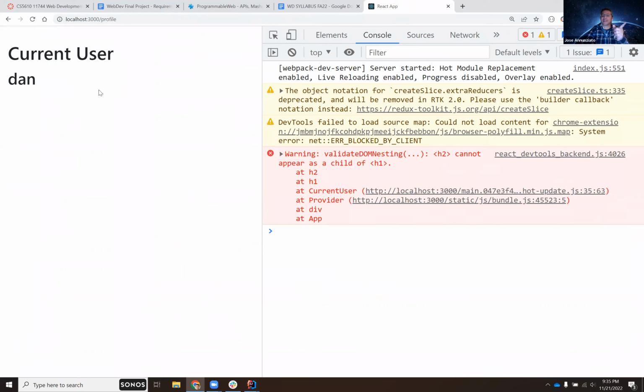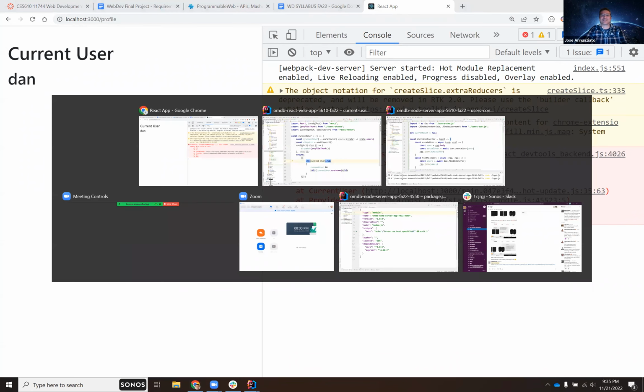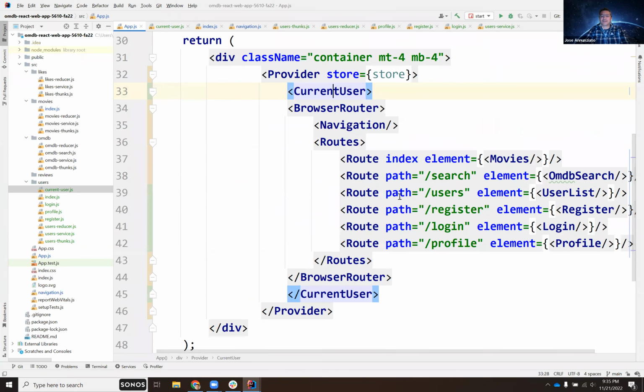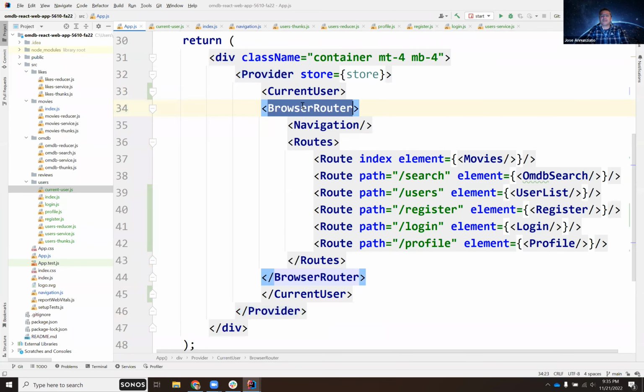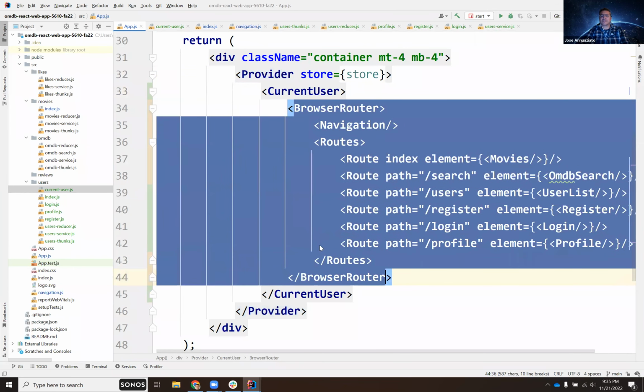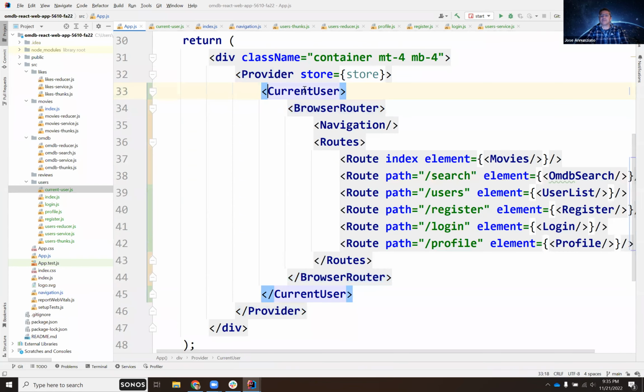Now, notice how it remembered that Dan was logged in. That's because way back when we logged in, right, the server remembered that Dan is logged in, right? But notice what happens to the rest of the page? What happens to the rest of the screen? Really, we want to be able to render all the stuff, movies, blah blah blah, and they want to be able to know that somebody is logged in, right? So how do we do that? So all these are children, right? All these here are children to the current component.